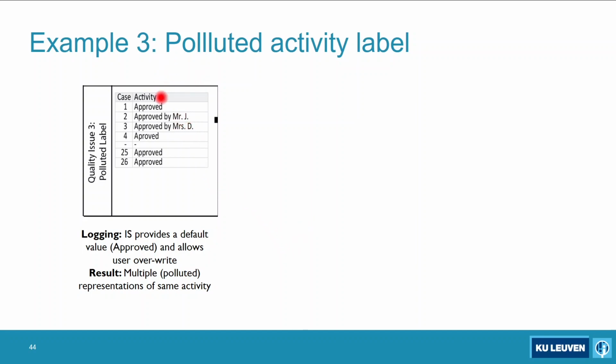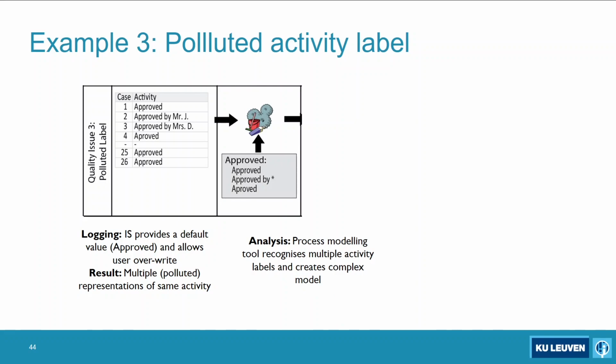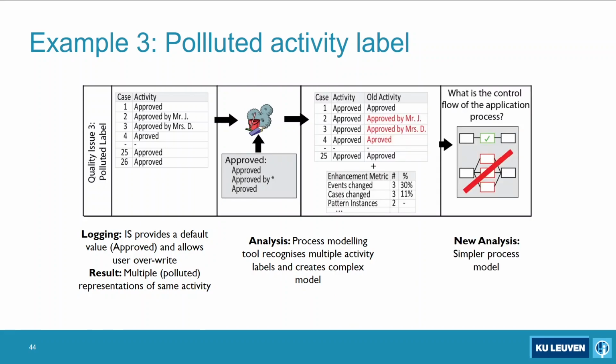If you would have, similarly to what I had for resource, different strings at the activity level for basically the same activity, that would also become problematic. You would get different kinds of paths in your model, but they are meaningless to a person looking at the model because they are essentially the same activity. So also there, you need to take data quality into account. Just very simple problems, but in reality, these things occur, of course, right?